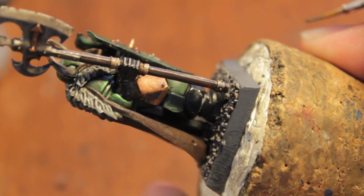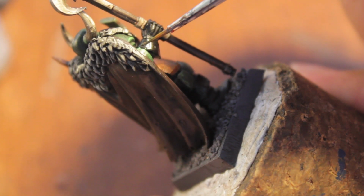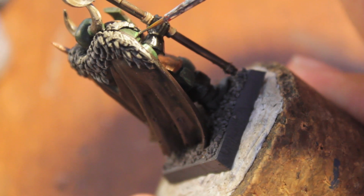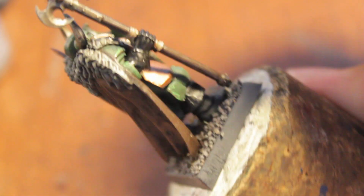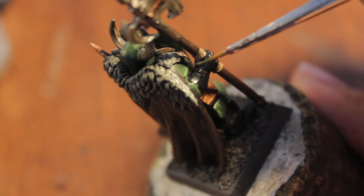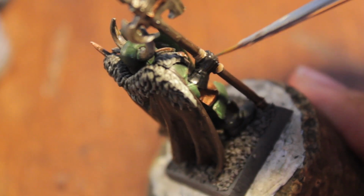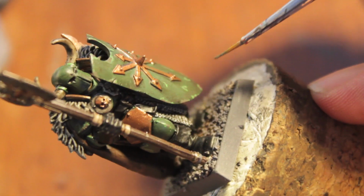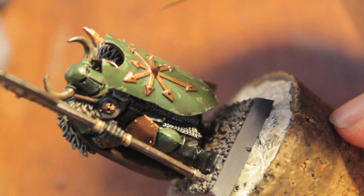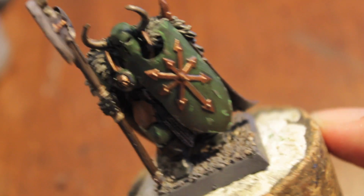Try to look at that right there in the knee joint. Right here. In the shoulder armor. So there is your chipped paint effect.